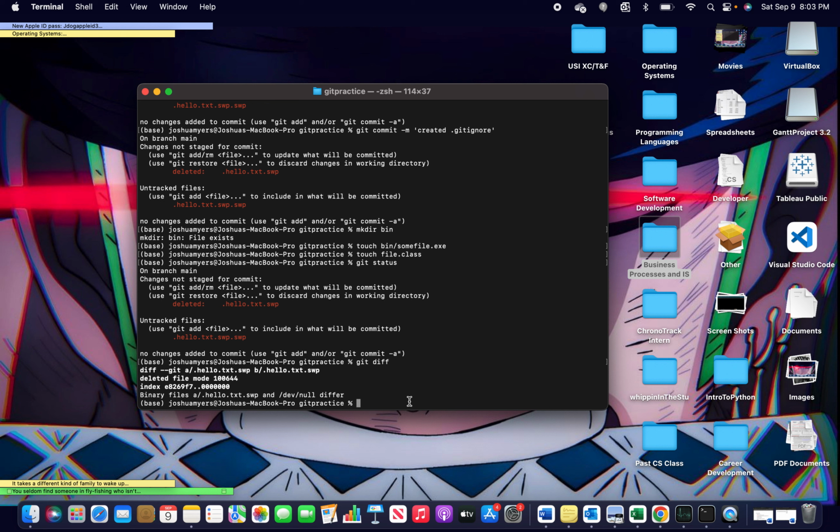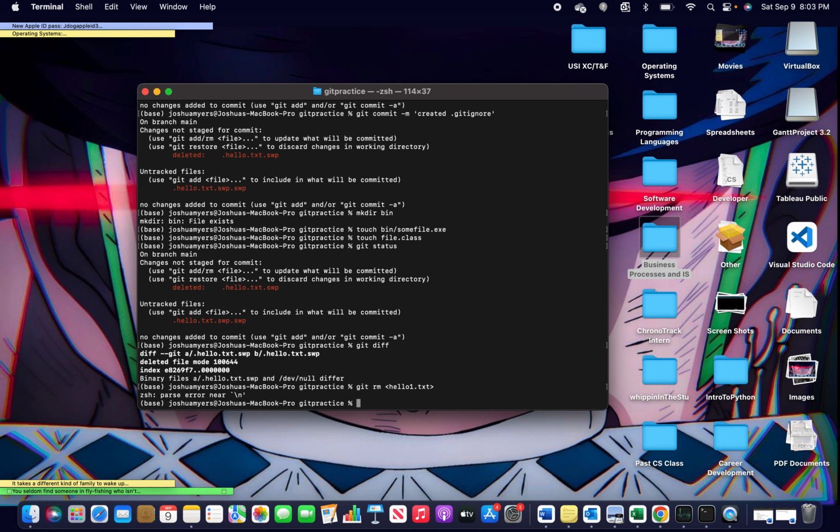I'm going to show about removing a file and getting git to stop tracking it. So we say git rm, and then right there, you could say the file name. In this case, I'll say hello1.txt. Got a parse error there.